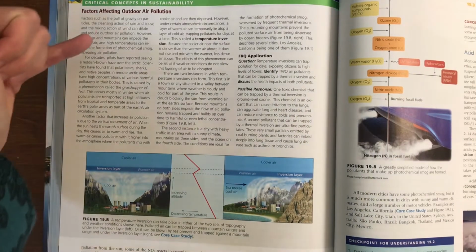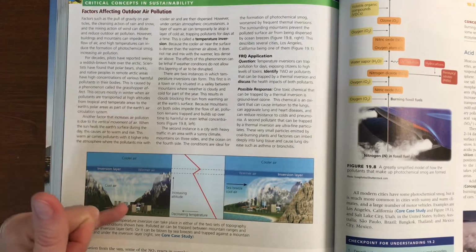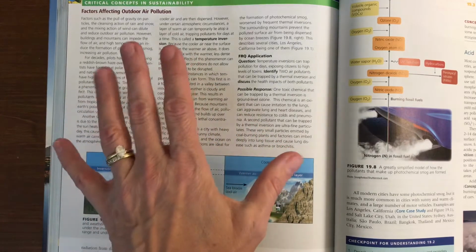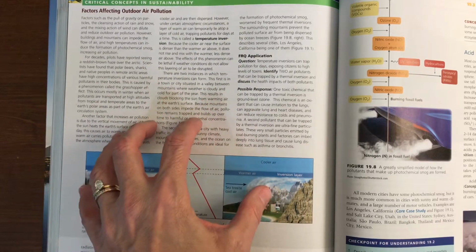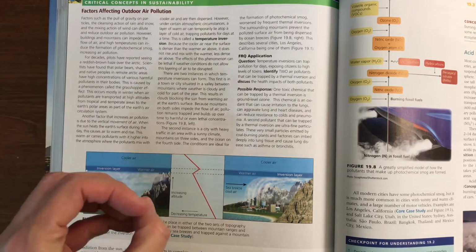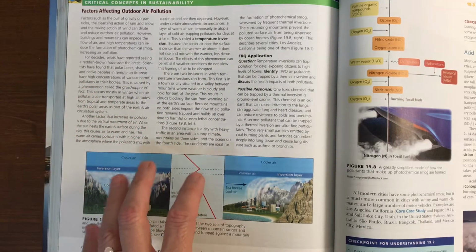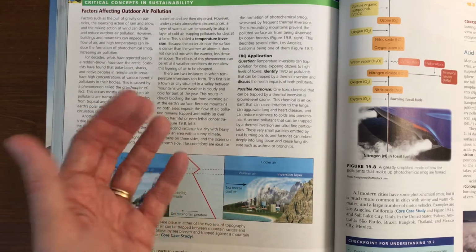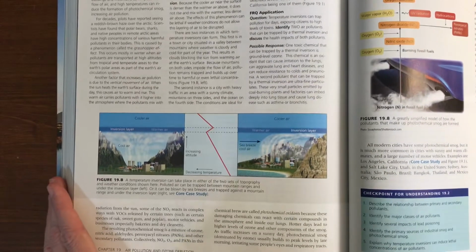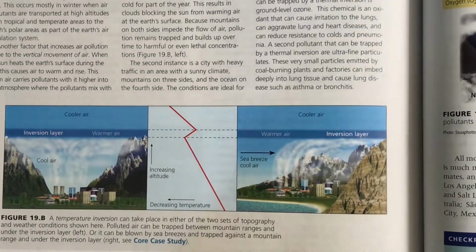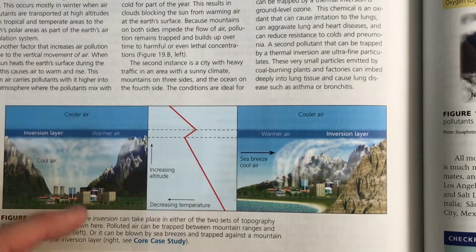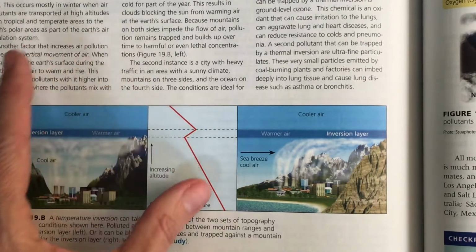The very first part that you need to look at for thermal inversions is on this page. Basically, here's the story with this. A thermal inversion is a weather pattern that makes air pollution worse to the point that it can be lethal. So here's what I want you to imagine. What they're not showing you in these pictures is what the weather normally looks like, which is this. Normally you have warmer air to cooler air, and so the air rises and then it dissipates.